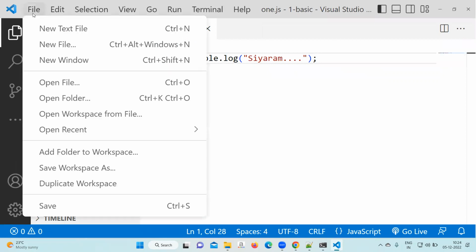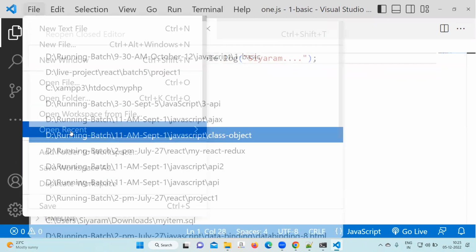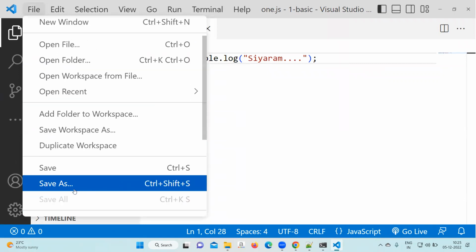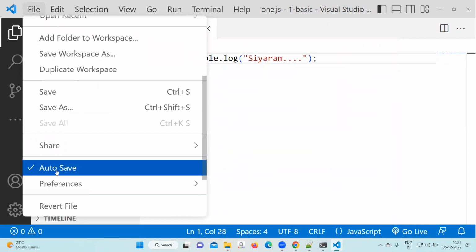Inside the file menu, I hope you wrote console.log. Right? You can see there is an option called auto save. Go to the file menu, you have an option called auto save.